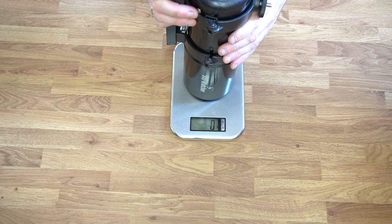This time, with the scope rings and the uprated Vixen dovetail, what we got is 2,172 grams, which works out round about 2.1 kilograms. That's all it's added. That is not bad at all, considering that this is an 80 millimeter refractor. There's a lot of telescopes out there with smaller aperture that weigh a lot more than this. I must admit, that's quite impressive. At 2.1 kilograms with its uprated focuser, the ST80 is still pretty lightweight, and that is definitely saying something. That is definitely impressive.